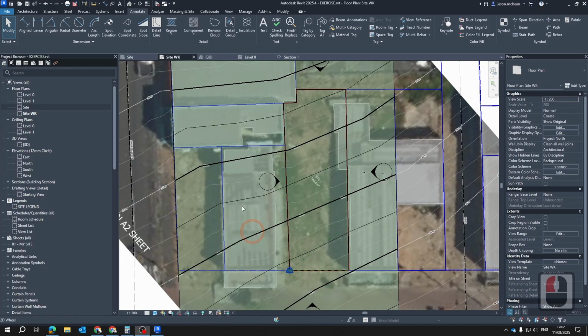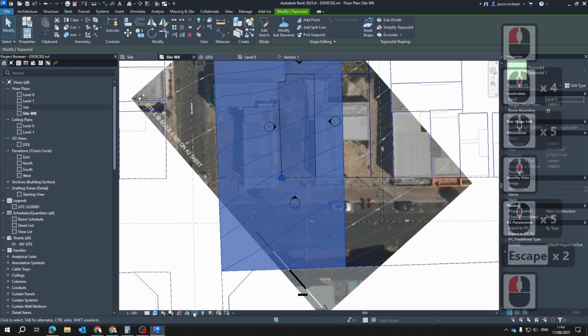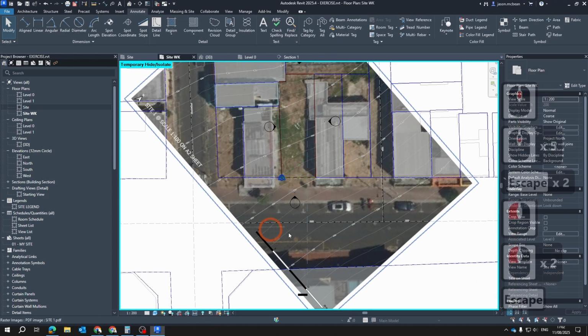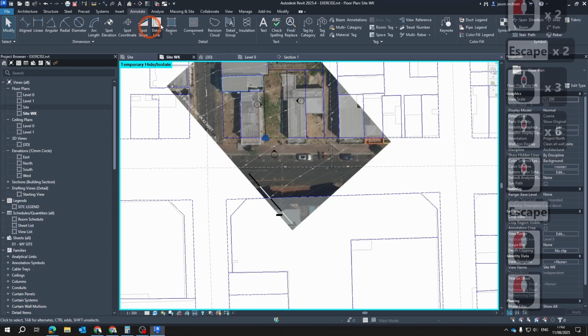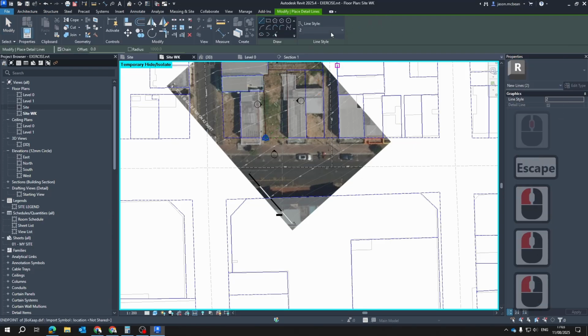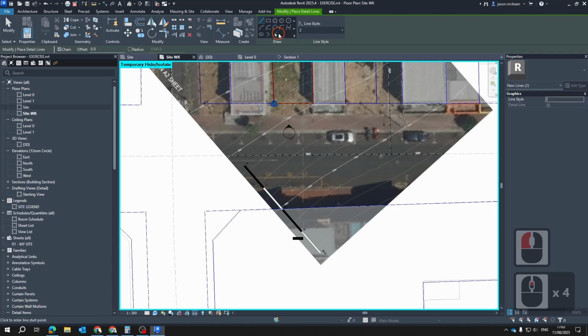We're going to draw the roads, for example. So with the aerial imagery, I can hide the site information for now, so hide element. So architecture, annotation, detail line, go and find the right line weights for roads, so line road markings or roads, etc. For now, I'm just going to use line weight 2. I'm going to use a pick line tool, so here's the road center lines, pick line tool.